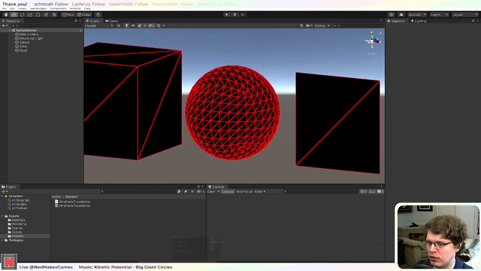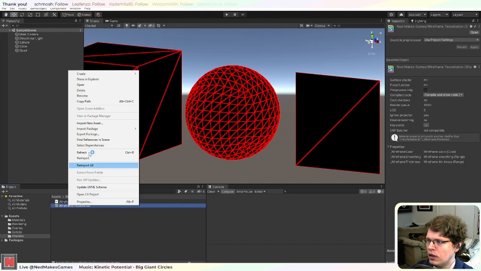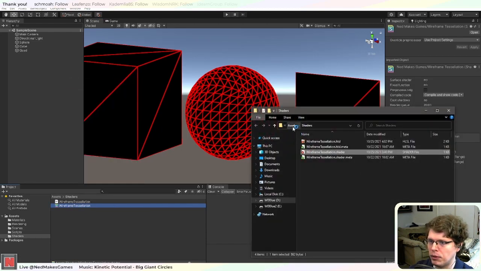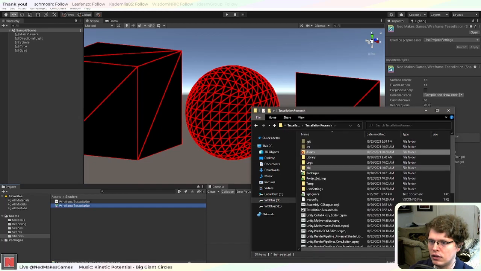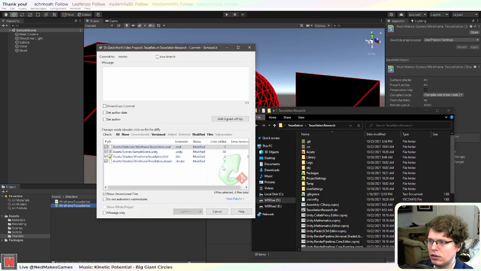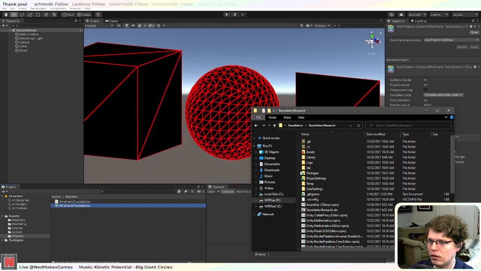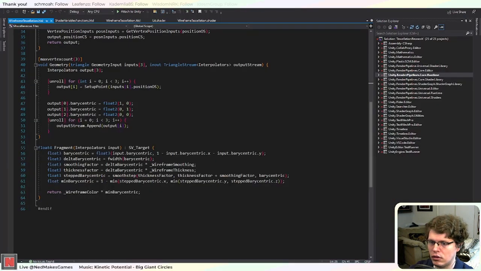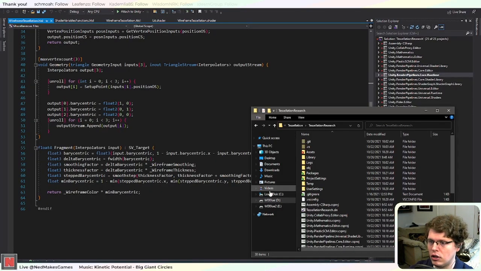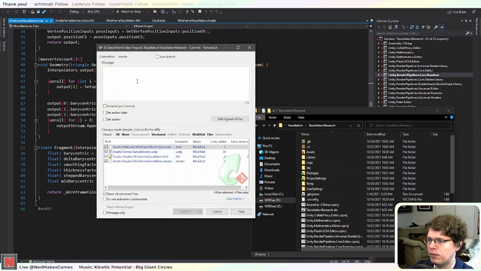I had another, let's see if I can get it. Can't remember what state I left it in. All right, let's go ahead and emit. Okay, what branch am I in? Okay, I'm on the master branch. Say, finish up partial derivative based wireframe.